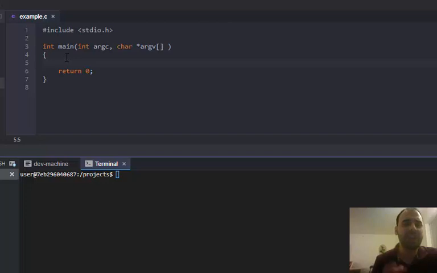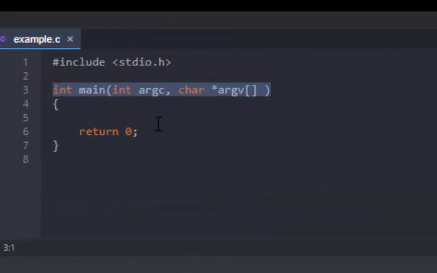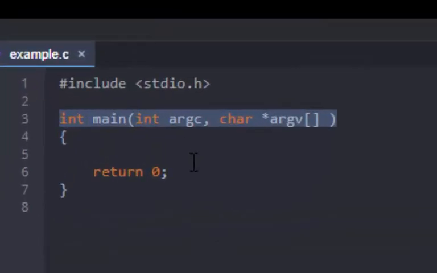The essence of what we're focused in on today is this line right here. This is, as you know, the main, the entry point into your program. And let's look at the inputs and outputs that were defined here. We have the output, the return type as int, as an integer.